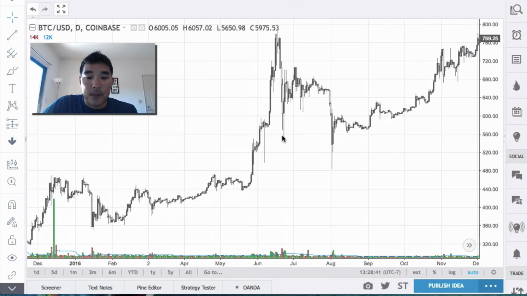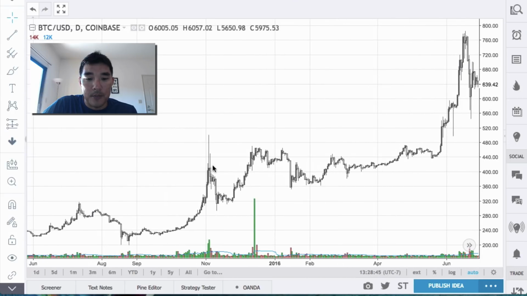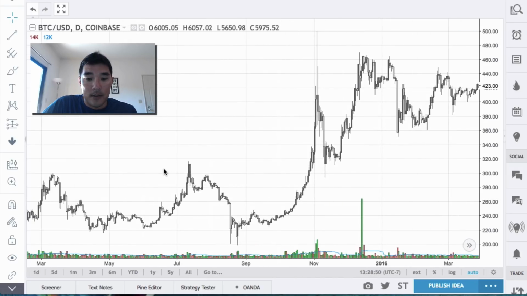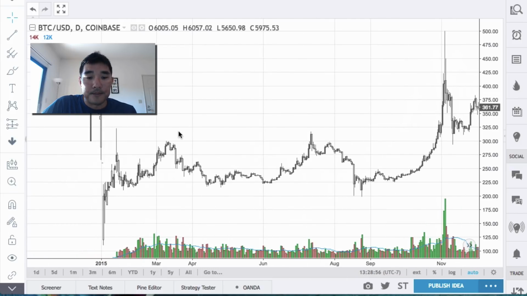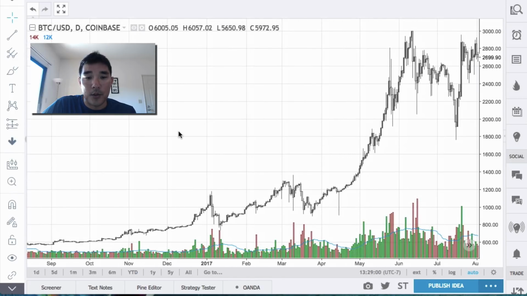And when you look at the Bitcoin chart, this happens over and over. Same thing here, right? Boom, comes up, bases out, and then it starts to move up again. Same thing here. Big move up, basing down here for a while, and then boom, explosion. And then, let's see. So there are a lot of examples in the Bitcoin chart.